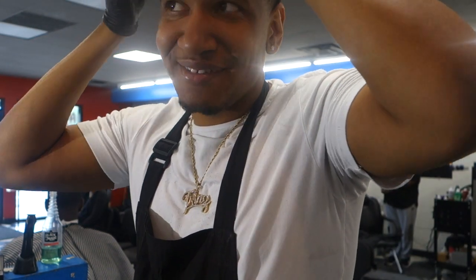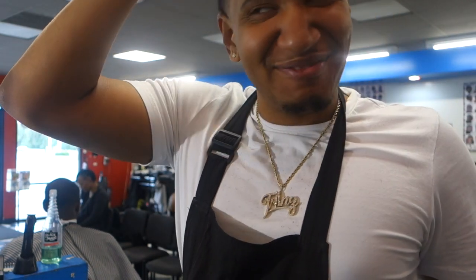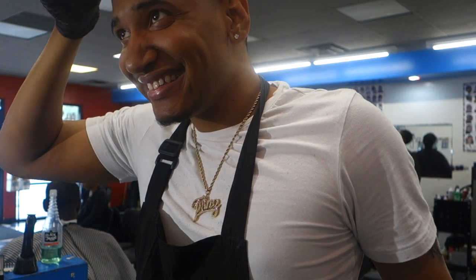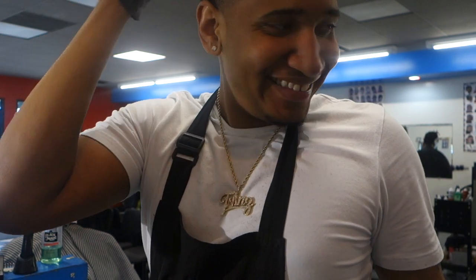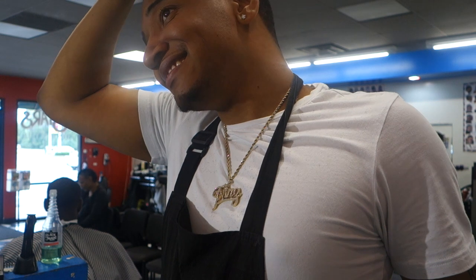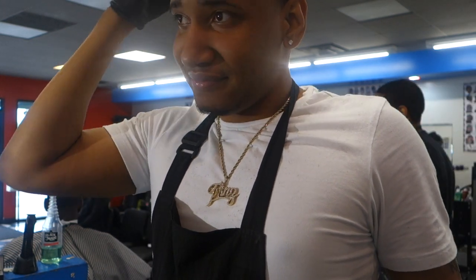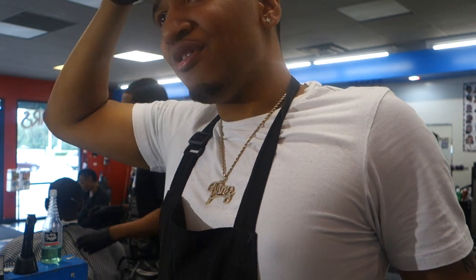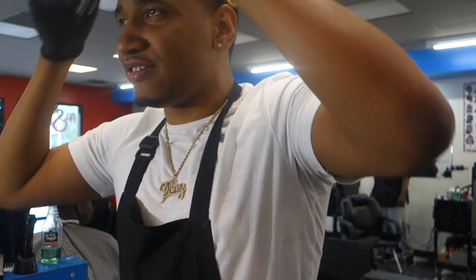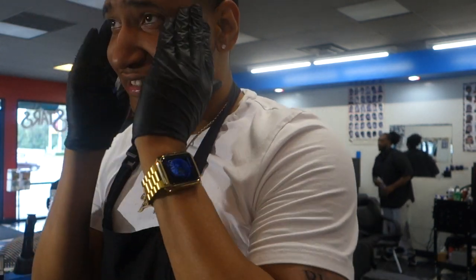But as long as I get everybody that's sitting in my chair right, that's all that matters. I don't really care about my haircut like that. It's decent. I'm just hitting it with my shaver. The shaver right here won't put a spot in it or nothing. I can go all over my whole head with this without worrying about nicking it. It just takes the little edges off and still keeps the waves popping.